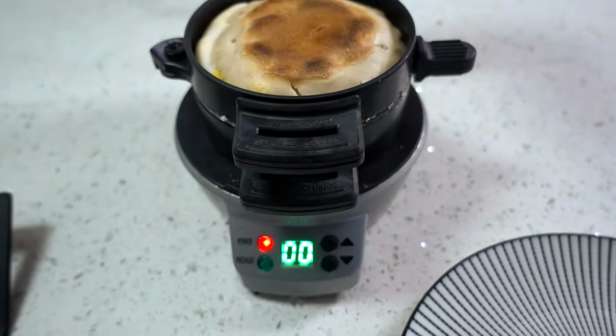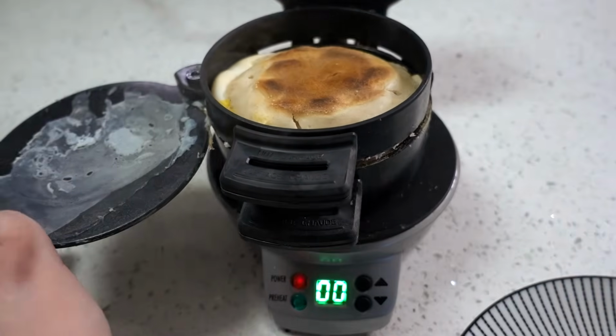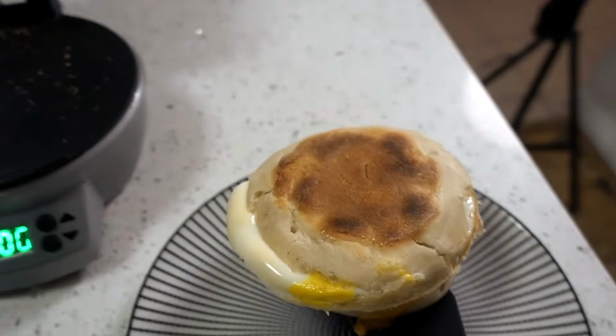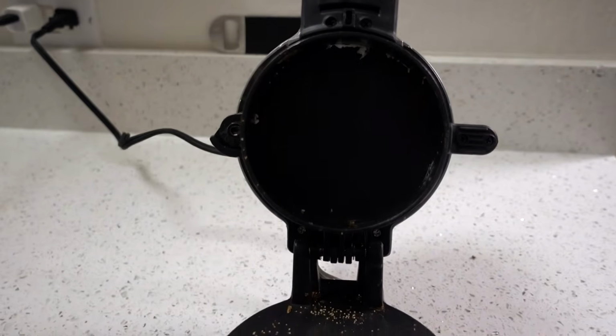Lifting the cover up, then moving the cooking plate over like so, and then move these rings up like that. I have the spatula underneath and moving this over here. I'm going to clean this off and let it cool down for my next test.